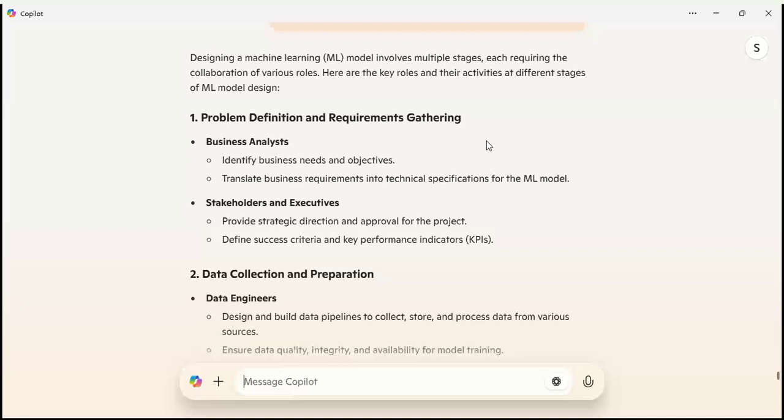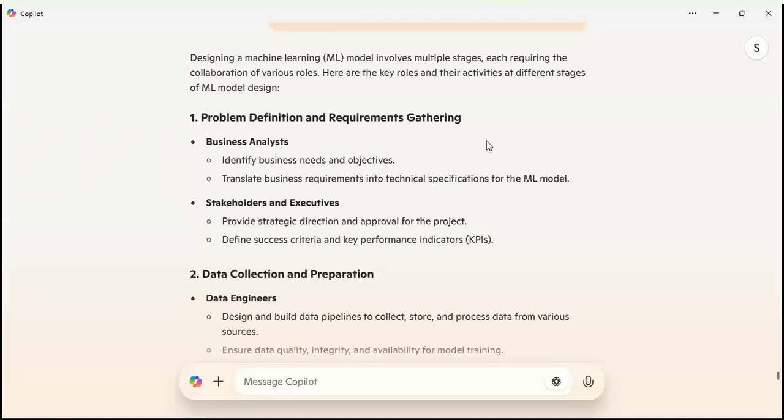He will give as a requirement to design the model for ML professionals. Then he translates business requirements into technical specifications for ML model. So what kind of model needs to be designed and what kind of algorithms can be used, also he can give. So, predicting the car price models, I need it. You design the model and show it. You will say to the ML developer or ML designer, whoever role is there.